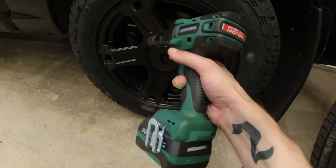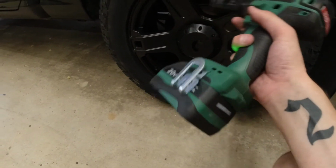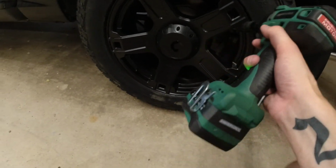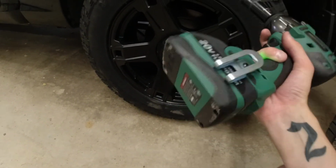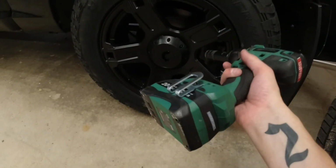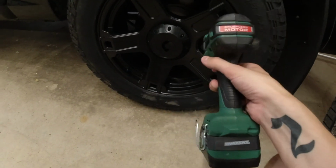It sure beats firing up the air compressor, dragging that out, and using that for a small project like this where you only might use it for a few minutes. Versus this, I just got to slap a battery on it and it's good to go. I don't need to wait for the air compressor to fire up. I don't have to deal with the super loud compressor running in my garage and all that jazz. And this is super portable as well. If I have to go somewhere to work on something, I could just throw this in the side box on my truck and it's good to go. I don't have to worry about dragging a compressor and a hose and the wrench and all that jazz with me. So this works out pretty good.